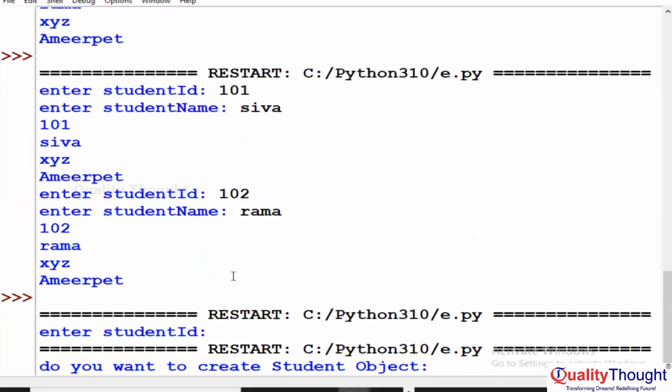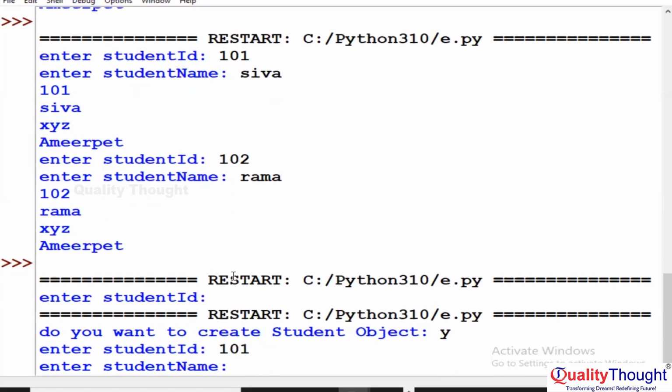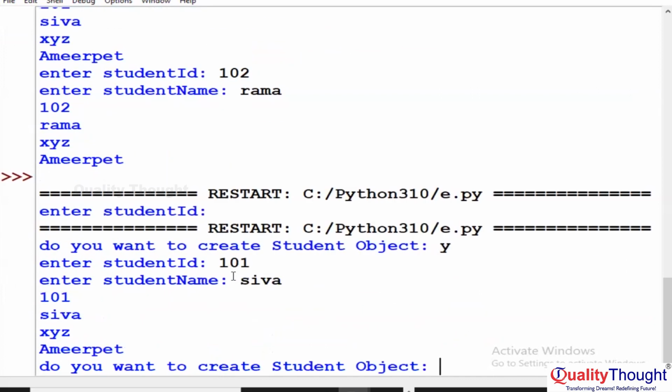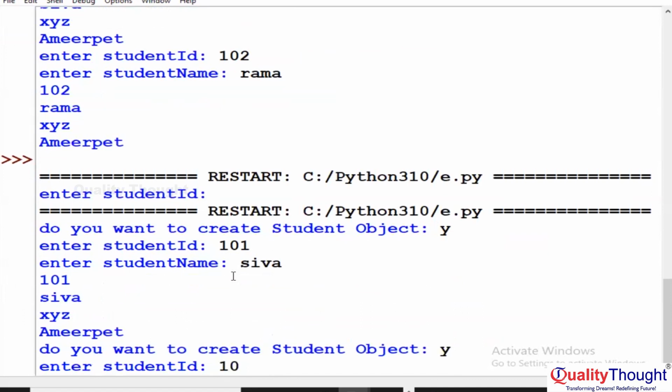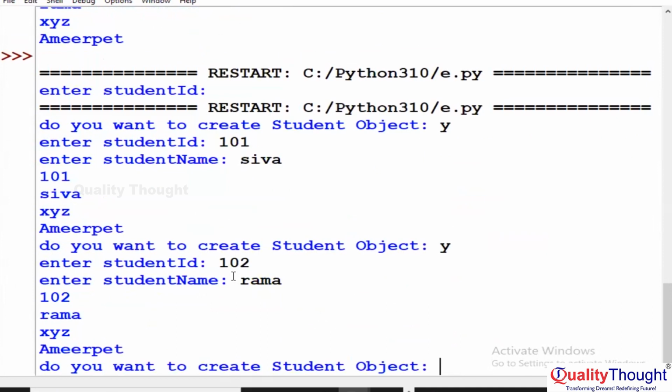Okay, do you want to create student object? Now I'm typing Y. Now it asks enter student ID: 101, student name Shiva I am passing. Now that information is printed. Again it asks, and I'm typing Y. Enter student ID 102. Okay, next one.